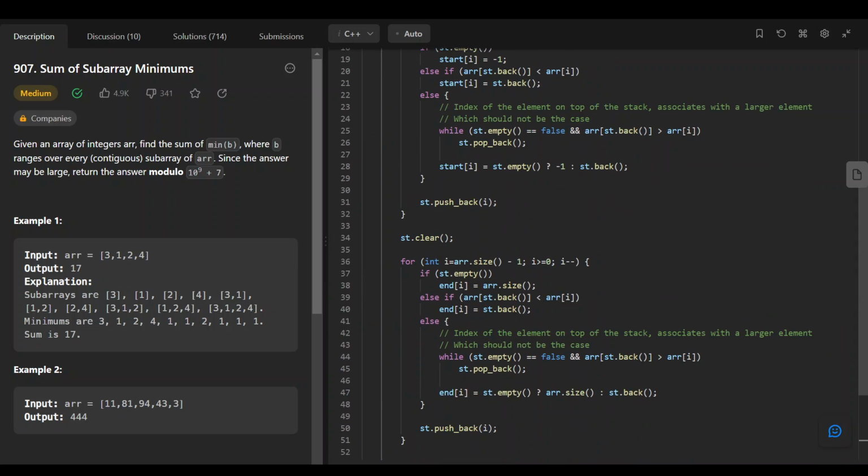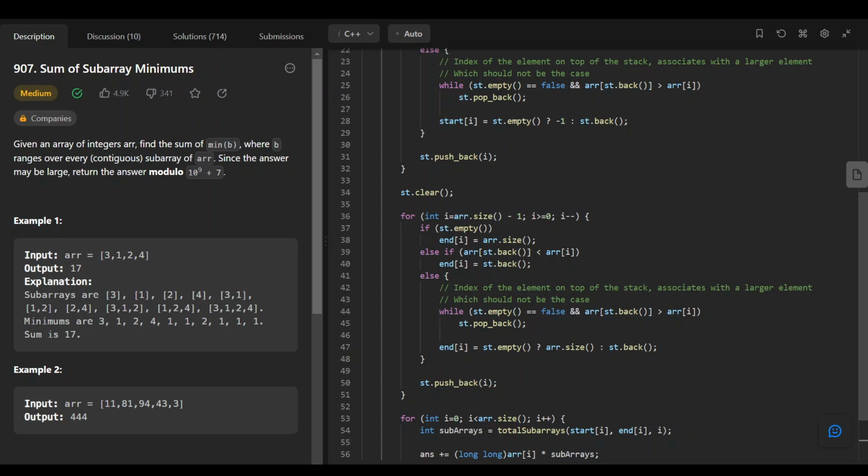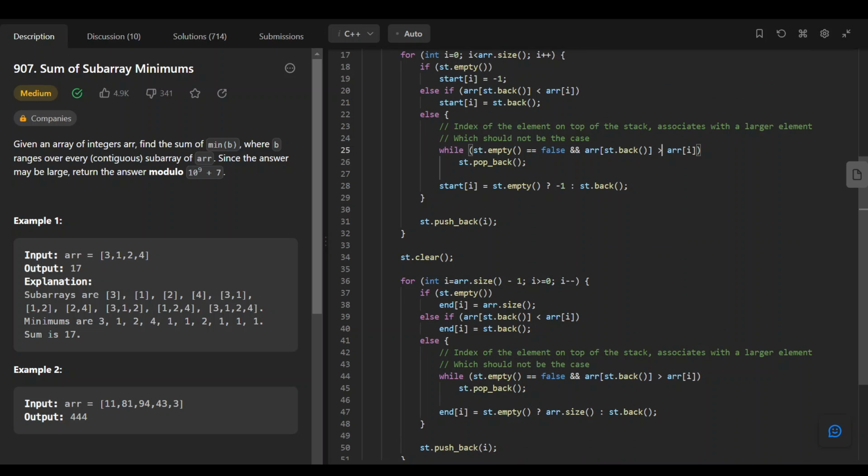I think it's the duplicate problem, but that shouldn't be there because we are popping the element out. Okay, I think in this case we can have elements that, yeah.